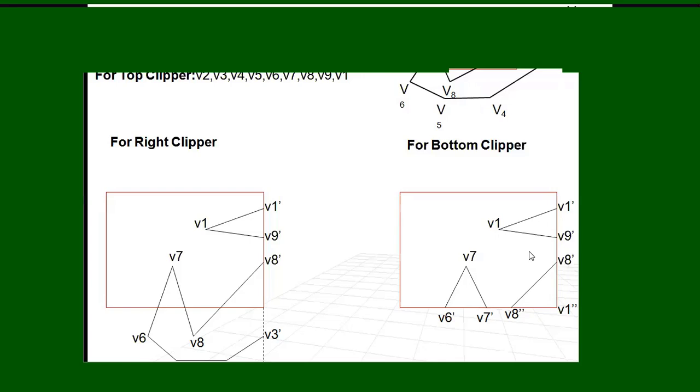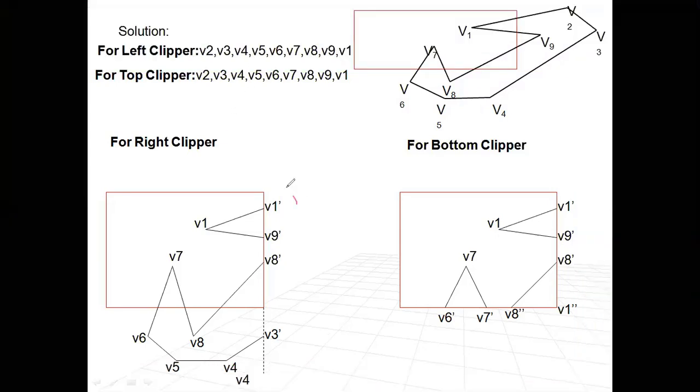Okay, so this is when we have performed the right clipping. So this resultant figure has been done. I have shown you the rules, I have written the rules as well, and the resultant figure is this. So the rest of the part is omitted and removed. Now this resultant figure will be passed on to the bottom clipper.